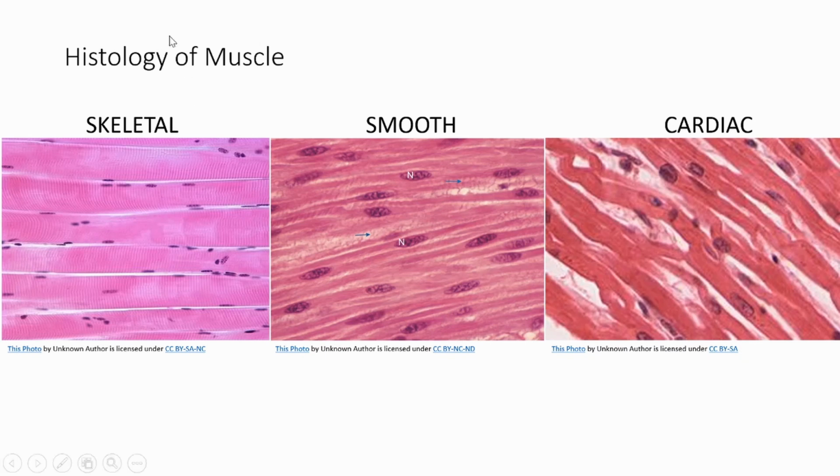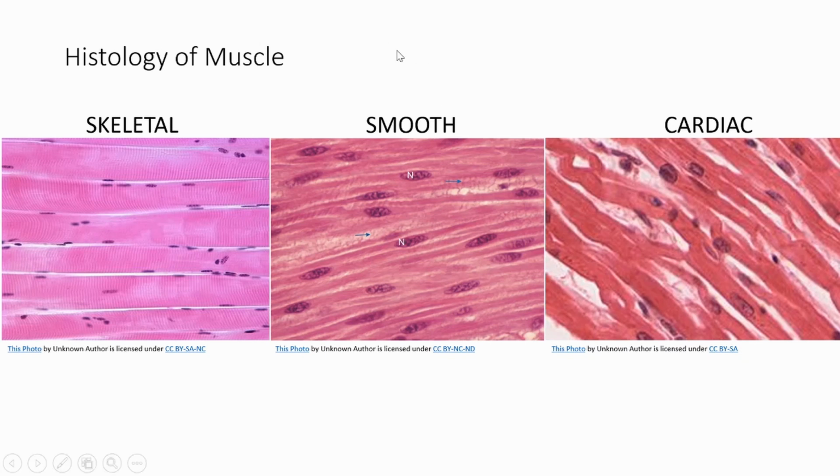Smooth muscle is found in things like your organs, for example, in your digestive tract. You wouldn't want to have to consciously think about contracting that muscle. Same thing with cardiac, which is found in the heart. You would not want to have to consciously think about contracting or relaxing your cardiac muscle. So smooth and cardiac are what we call involuntary. We do not have conscious control over the contraction or relaxation of these muscle fibers.